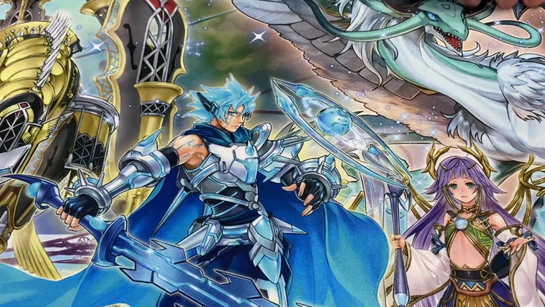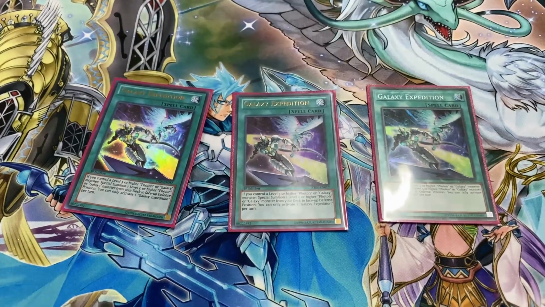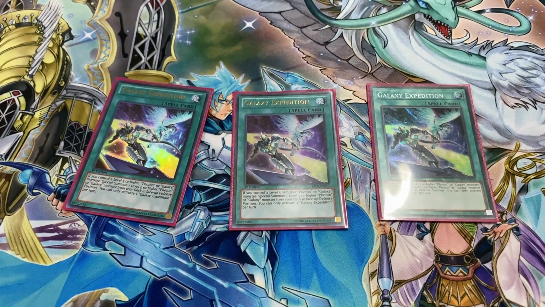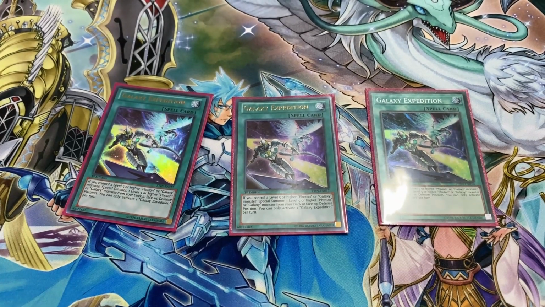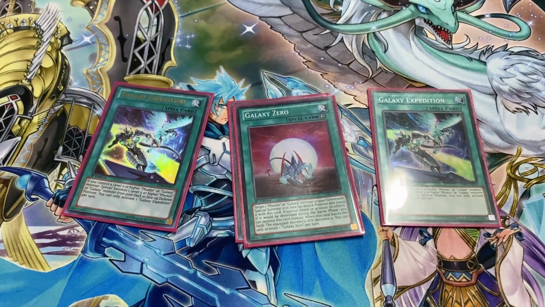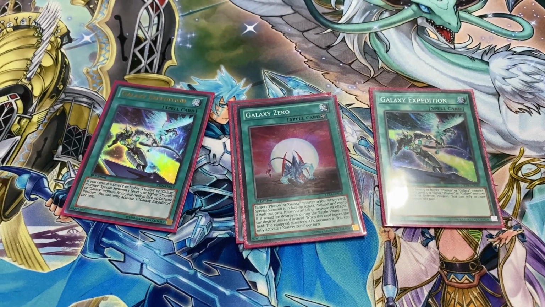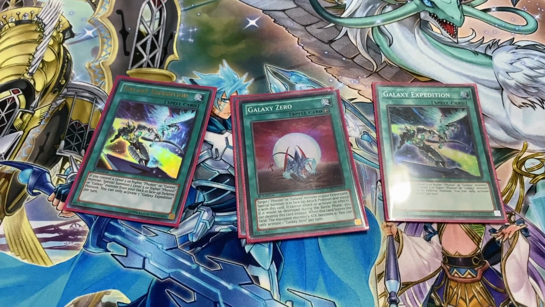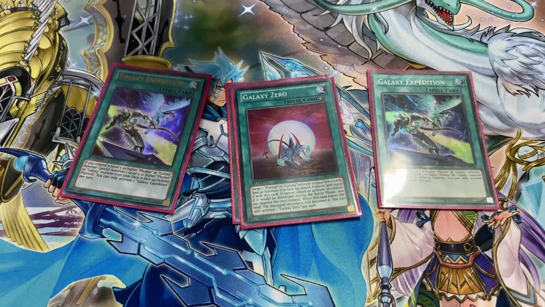Onto the spells. 3 Galaxy Expedition. If you control level 5 or higher, you can special summon another level 5 or higher from deck. Essentially an extender. This is the equip spell that you send off Isolde to summon the Renard, Galaxy 0. Basically a premature burial for the deck. That's pretty good, minus the discard.